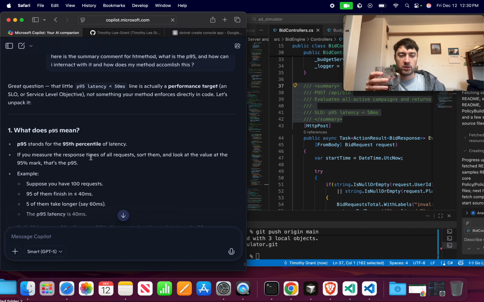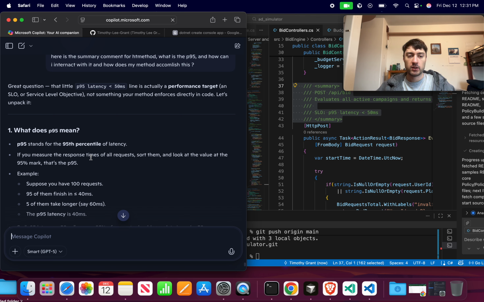If you measure the response times of all requests, sort them, and look at the value of the 95th mark, that's the P95. So I have all the response times, every single one that I've done, and I sort them, probably from fastest to slowest.